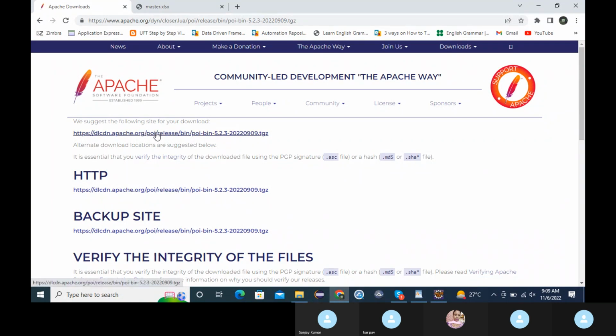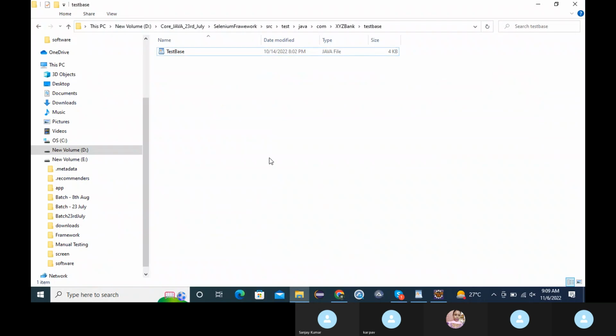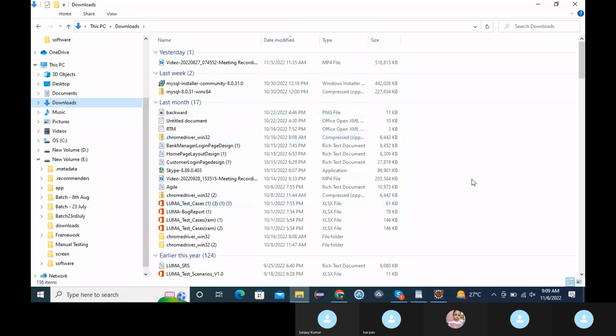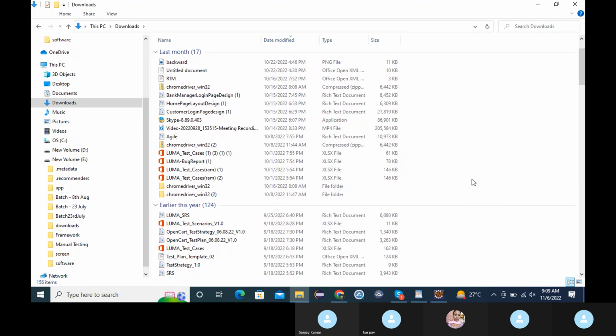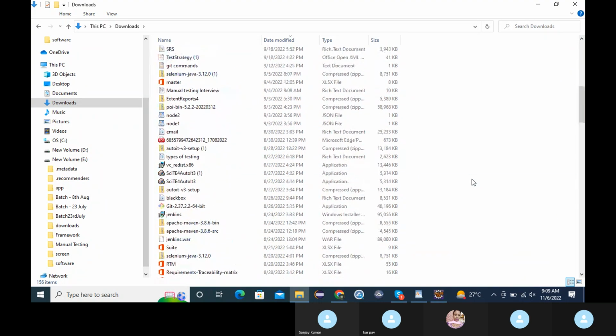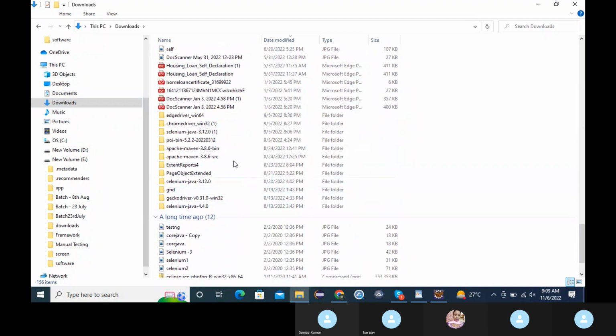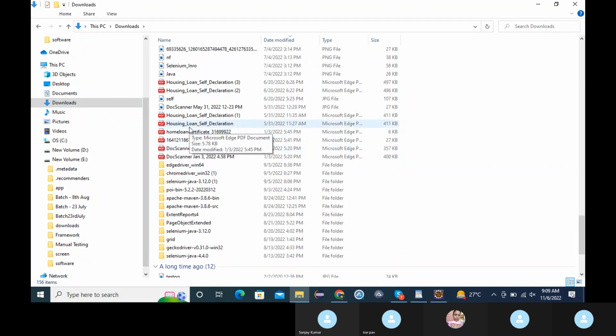Once you download this, a zip file, sorry, a GZ file will be downloaded. That file you have to extract. Once you extract, it will look like something.